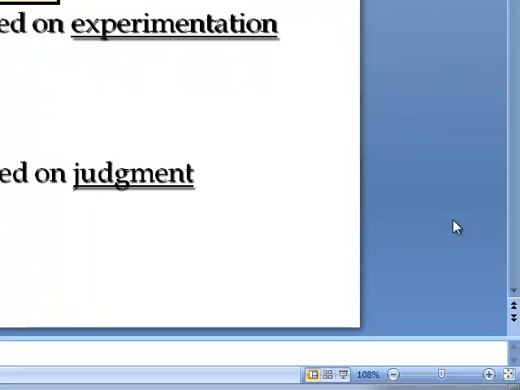There are three ways to think of how to assign probabilities. There is the classical point of view, where the probabilities are assigned based on assuming that all outcomes are equally likely. There is the relative frequency point of view, where the probabilities are assigned based on observed historical or experimental data. Finally, there is the subjective point of view, where the probabilities are assigned based on judgment or subjective considerations.